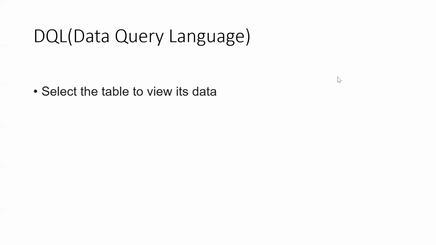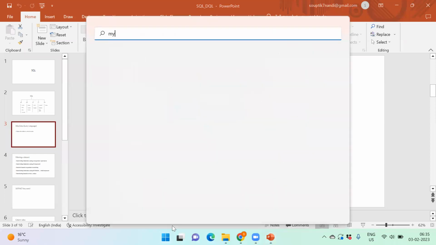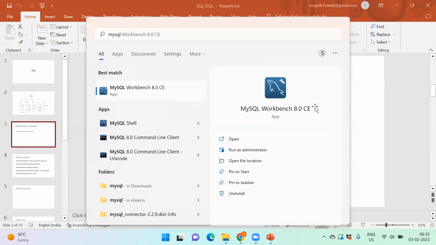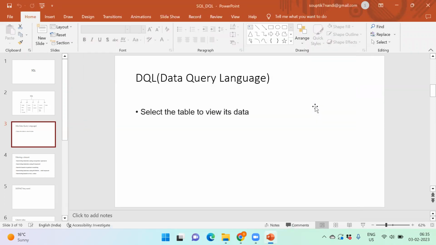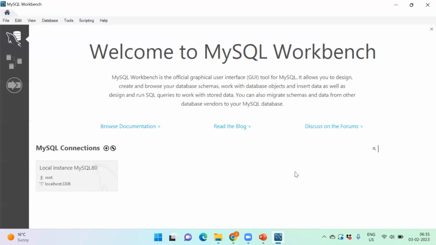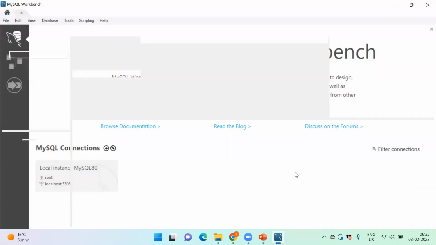So I'm just minimizing this and opening my MySQL Workbench, connecting with my credentials.